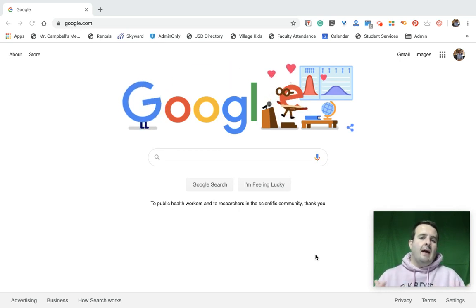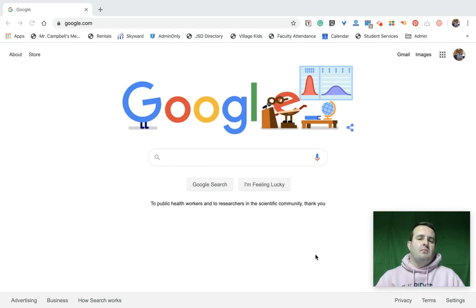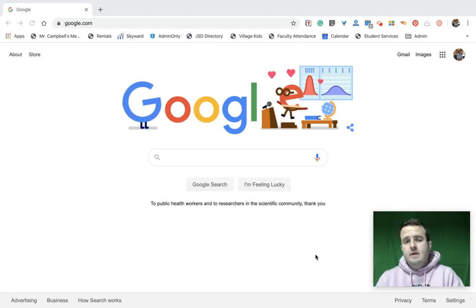A Google app could be created by Google, but it could also be created by third parties that are an extension of Google Chrome, or they work outside of Google Chrome as a web-based app, but they connect with Chrome. So for example, Google Drive is an app that works within the Google Suite world.